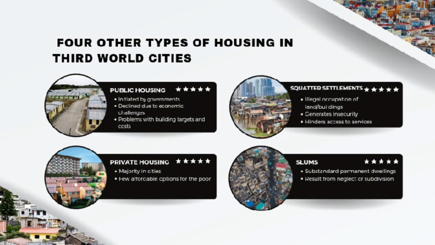Next is squatter settlements. These are places where people live without legal permission. Sometimes people occupy land or buildings illegally, which can also lead to problems with the authorities. That's why we see in the news, especially in Manila, that many squatter settlements get into chaos because the government removes them, and there is force involved.